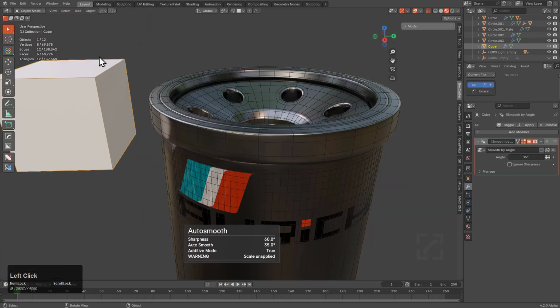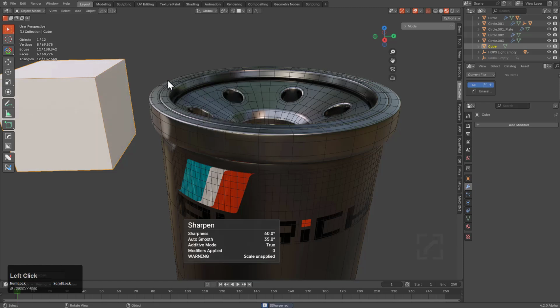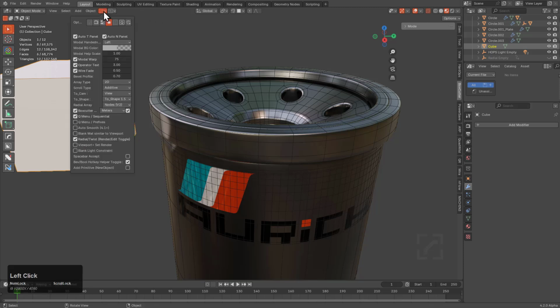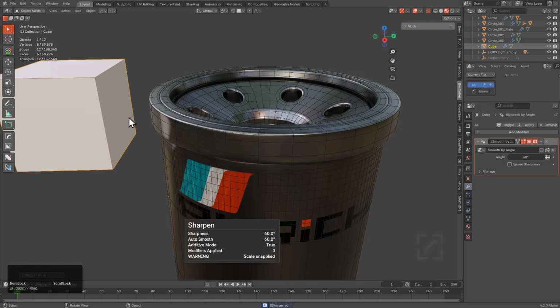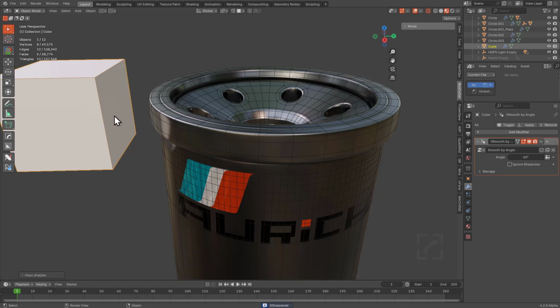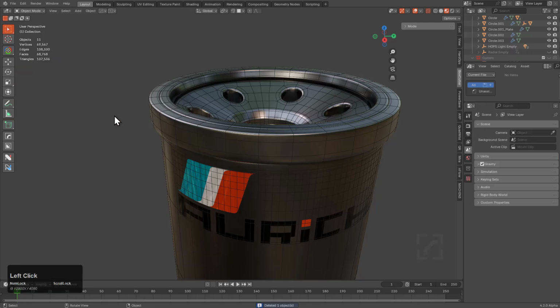So basically by disabling it, it means that if we were to add a cube and we just shift click sharpen, we see that we're able to add an Autosmooth. But if we were to just hit it with S sharpen, we see that while it marked all the edges, it did not add the Autosmooth, versus if we turn on Autosmooth, now whenever we sharpen, it also will handle Autosmooth just to stay in line with Blender. But that's, in a nutshell, the Autosmooth situation when it comes to Blender and us at this time.